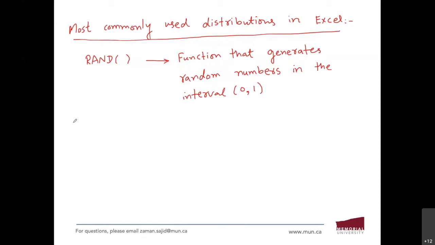Now first we write down the formula for the uniform distribution.